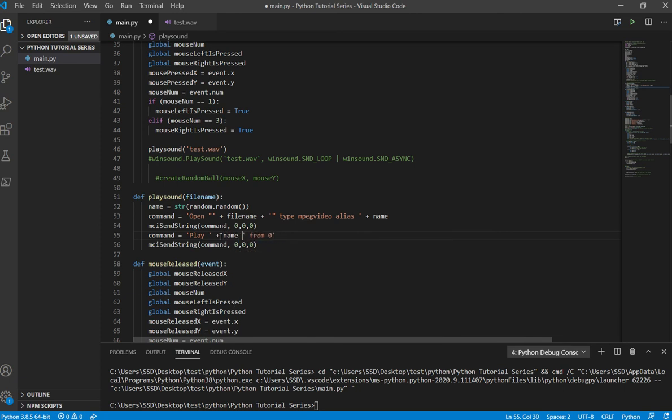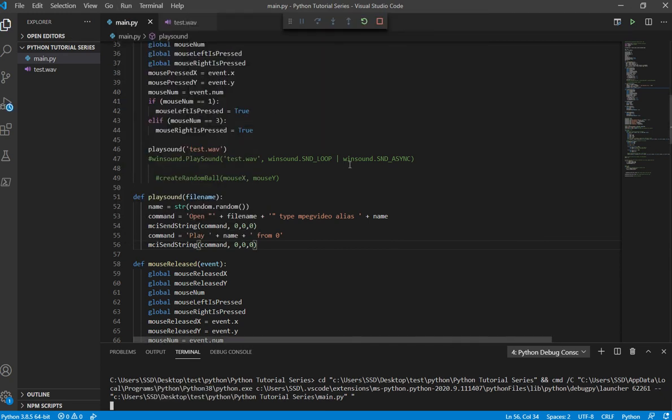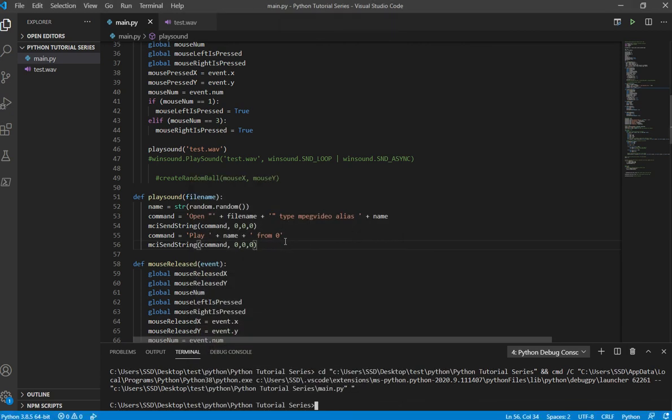And be careful, don't lose the spaces here or here, because we are sending a string, and make sure you got those quotes there. All right, so that should spawn different sounds of different names, and that should now play sounds in parallel. We'll try that. So that works perfectly.